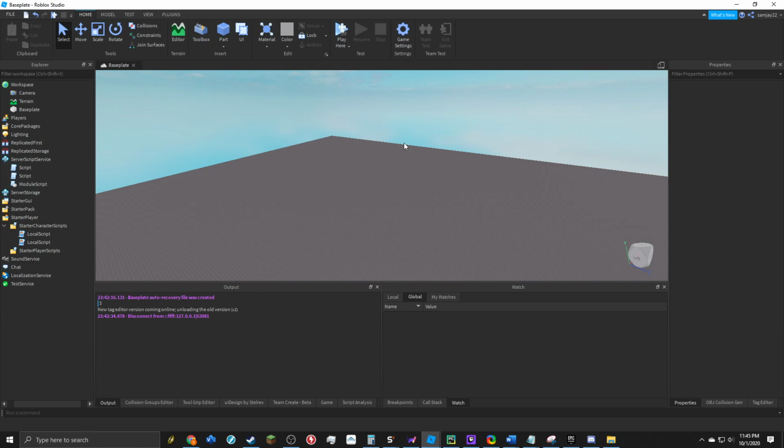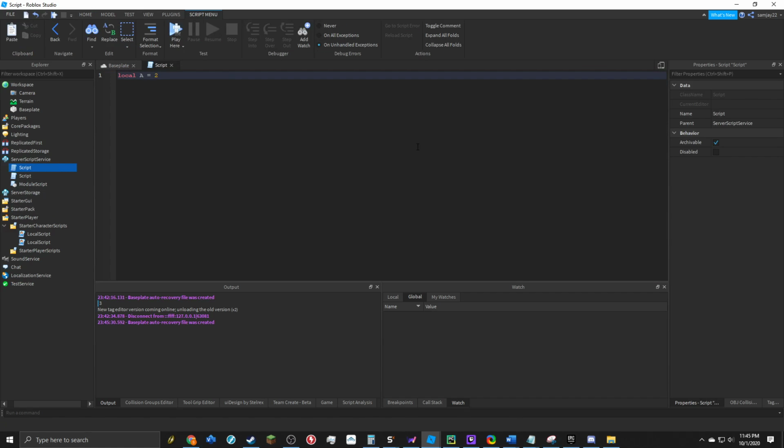Okay, so shared and underscore G are about the same thing. They're both global variables. Let me do local and global first. A local variable would be one in just that singular script. If you put the word local before a variable, that would be considered a local variable to that script.